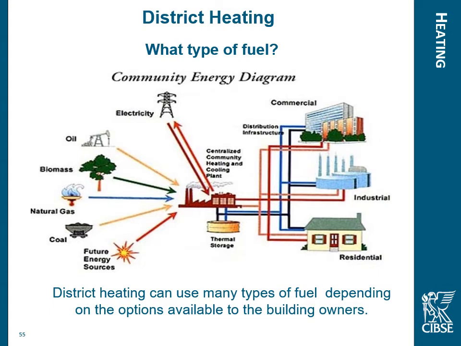Natural gas at the moment, most of the systems are natural gas, but as we move away from natural gas, we're almost certainly not going to go to coal, which is the one shown under it there. Future energy source, what could that be? Well, when we looked at that second slide today and we looked at rejecting heat from our cooling plant, what about cooling plants and data centers and department stores and things like that, all dumping their rejected heat into the district heating main? Also burning of refuse, burning of waste there, that could put heat into the district heating network, and that then could power commercial, industrial and residential buildings there.